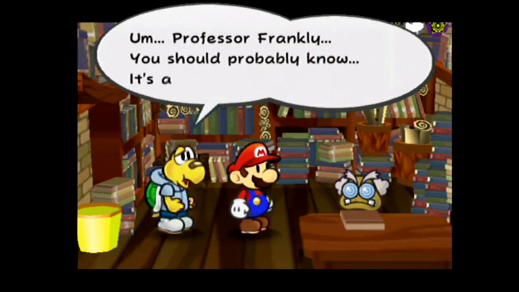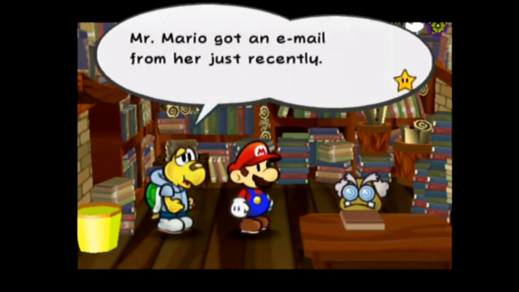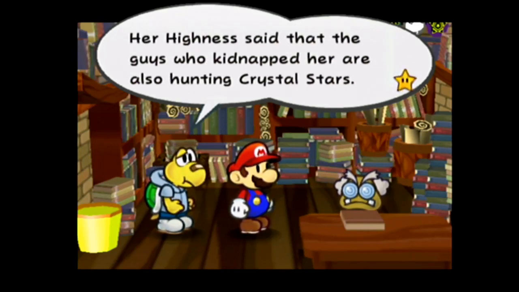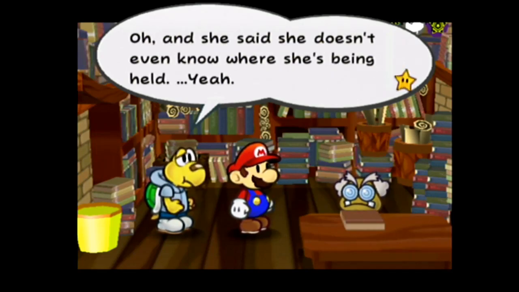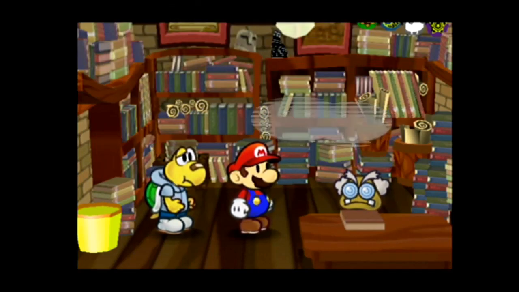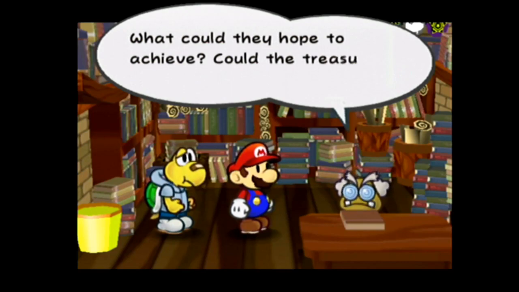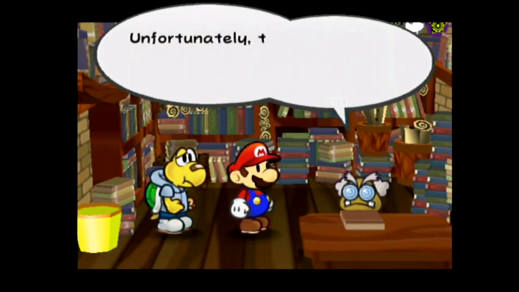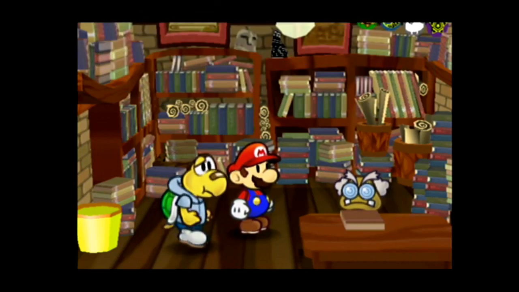Professor Franklin, you should probably know, it's about Princess Peach. Mr. Mario got an email from her just recently. Her Highness said that the guys who kidnapped her are also hunting crystal stars. Oh, she says she doesn't even know where she's being held. Uh-oh, if Princess Peach's kidnappers are also looking for the crystal stars, what could they hope to achieve? Could the treasure be... Ugh! Too many unknowns! Unfortunately, the only clues we can rely on are the crystal stars in that map.